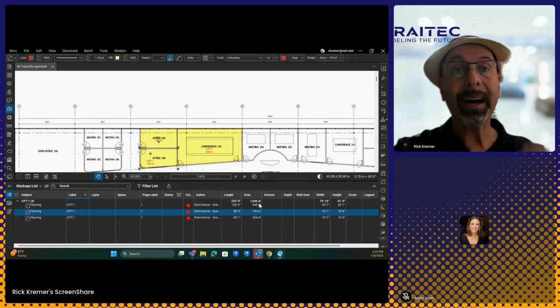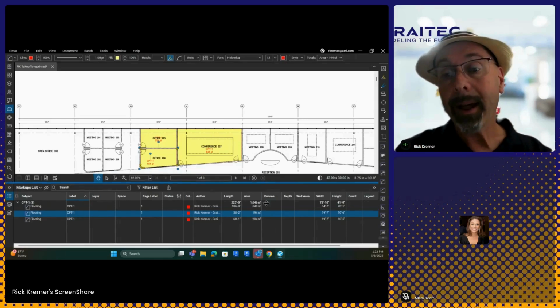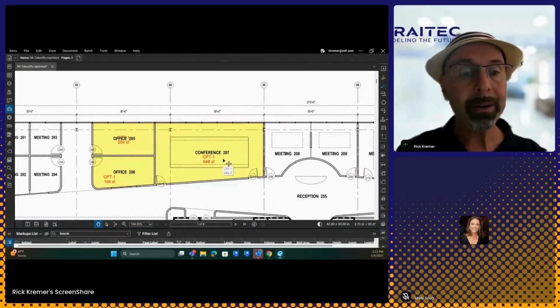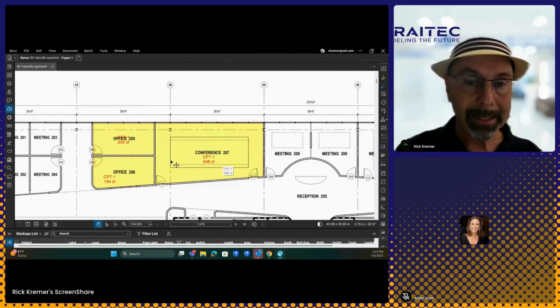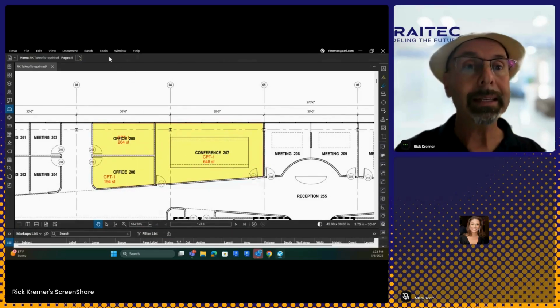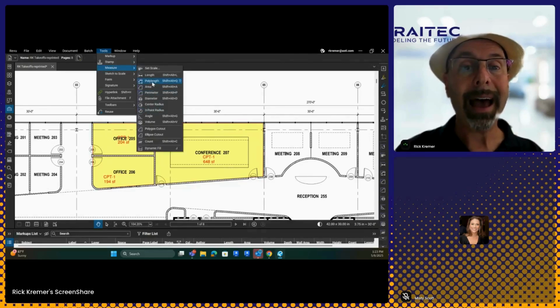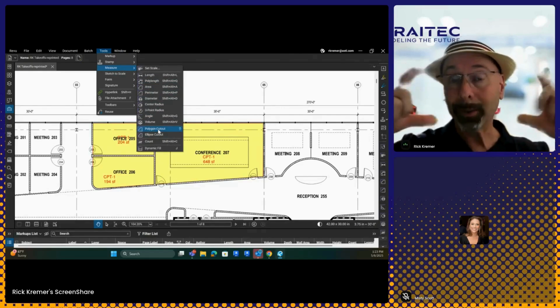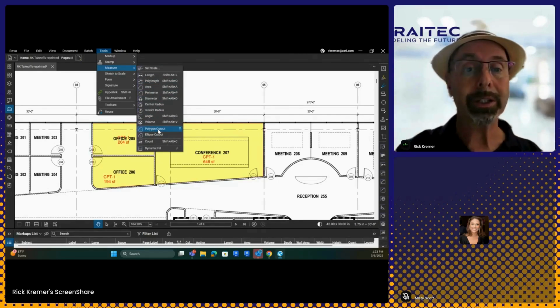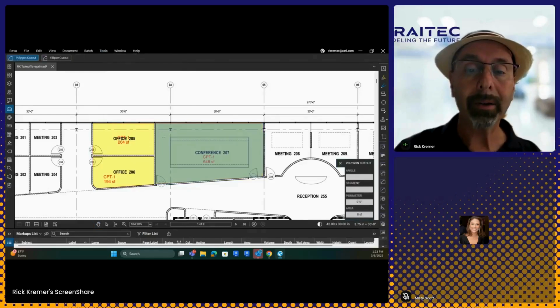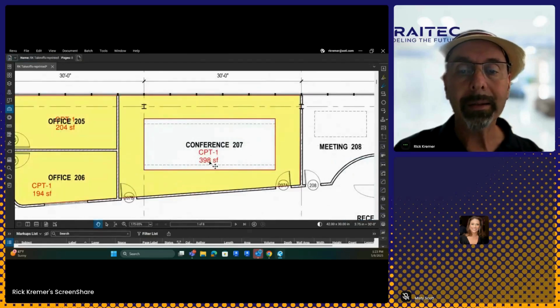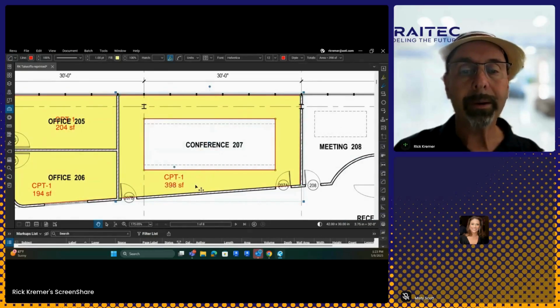But what if we had to cut some of that area out? A lot of times we add information, right? But maybe this conference room has this area right here that's cut out. Easy enough. Over here, we'll go to Tools, Measure, and instead of adding, we're going to go over here and do a cutout. There's 2 different ways of cutting it out. One's rectangular, the other one is circular in shape. I'm going to do a polygon cutout. Notice the size is 648. I'm going to just click and drag, and there it is. And I'll move this over here.